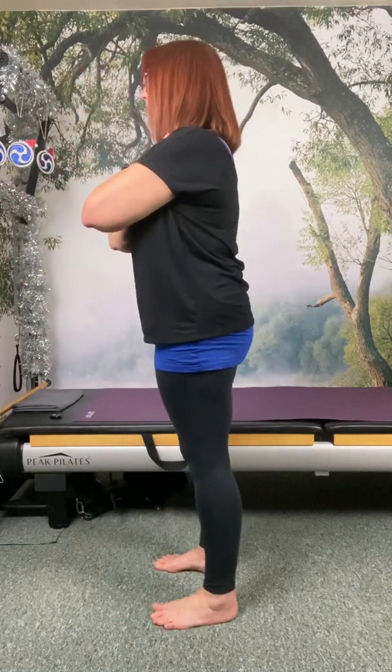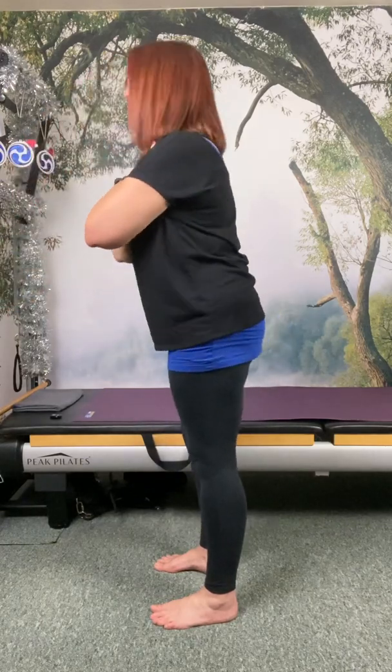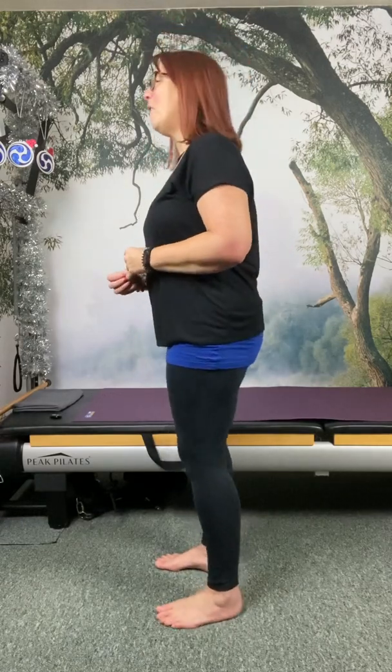And one more. And then bring it all the way up. Give it a little shake out, going straight into our first movement after our preparation and mobility, which is our squats. So I'm hoping that you're definitely starting to feel the benefit of these now.